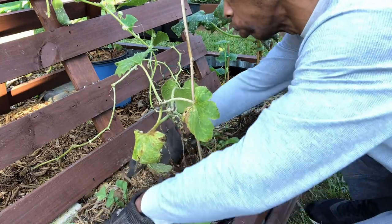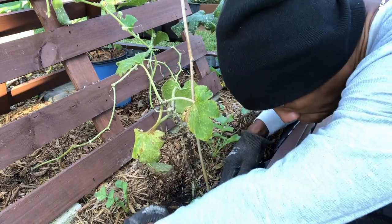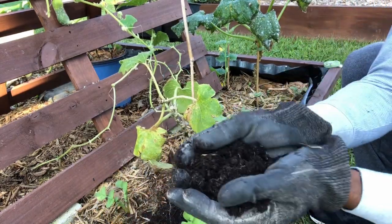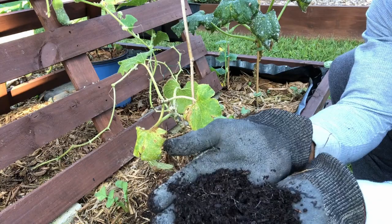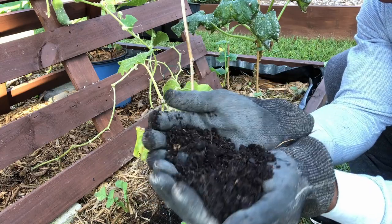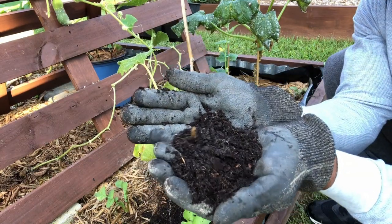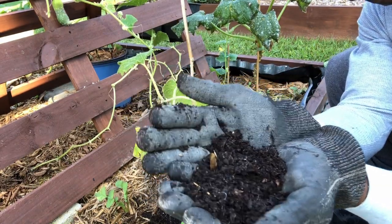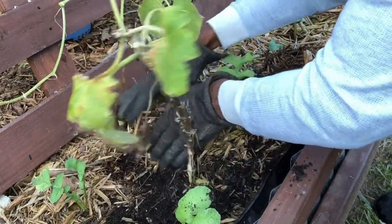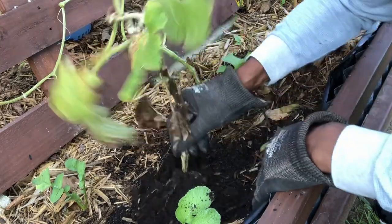I have at least 2 inches of mulch in here, so I do mulch pretty heavy. But look at the results of how this stuff holds up over time. I mean, talk about black gold. That's leaf mold along with grass clippings. I do have a little black cow mixed in with this as well. But we're gonna go ahead and get this stake out of there. Just gonna pull all of this back, because what I'm trying to do is keep as much of the soil in here as I can.